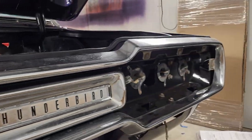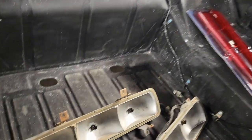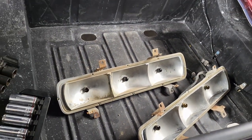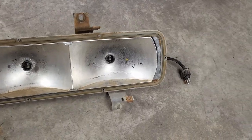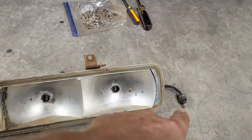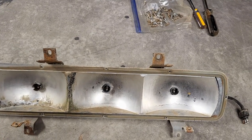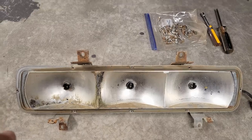All right, I got both sides in. So now let me take it to the next step, which should be we're going to go ahead and get the assembly in there and get that secured down. Okay, so a quick look at these, and you can see the plug is on this end, and we have offset brackets here to secure it.